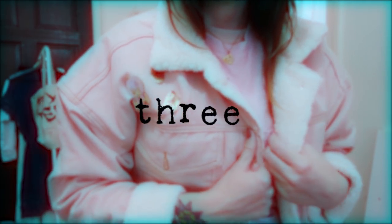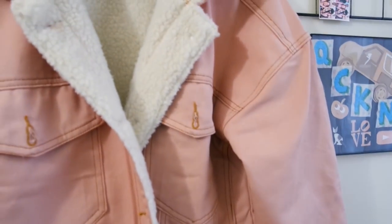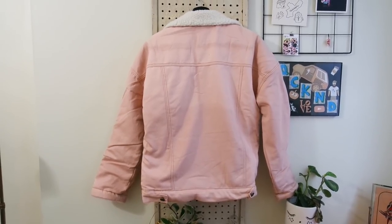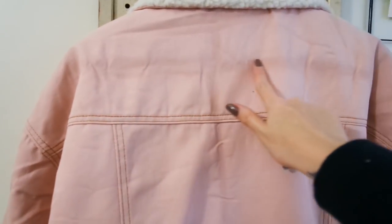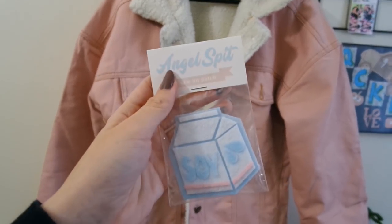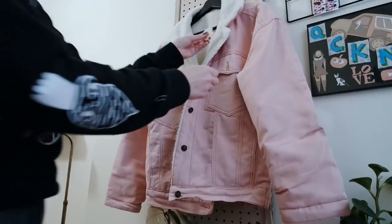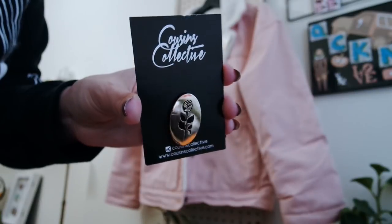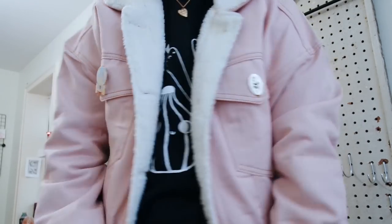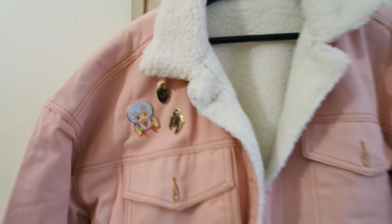Next is this pretty pink sherpa jacket. I've had it for a little while, but I just don't trust it — it doesn't fit quite right. The buttons kind of fall on my chest weird, the jacket is very wrinkled, and because I have wider hips, the jacket actually can't button all the way on me. So I really wanted to decorate this jacket so I could really love it, and I've honestly worn it three times since — very effective. Here are some buttons and patches I'm adding to the jacket. To keep things cohesive, all of the buttons I'm using have a gold trim. Here I am just mocking up the jacket, and I'm ignoring the worst pockets and putting the pins in a little cluster.